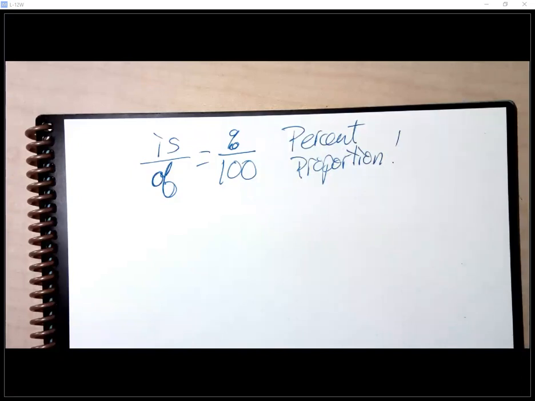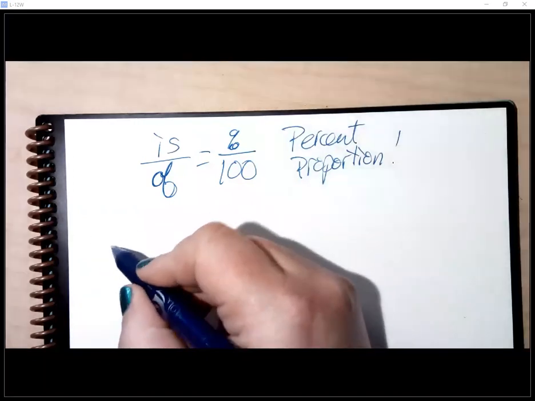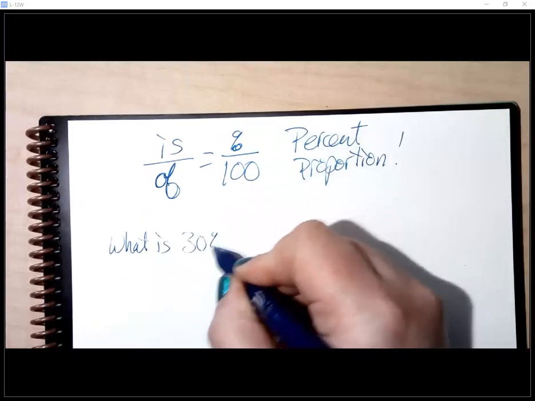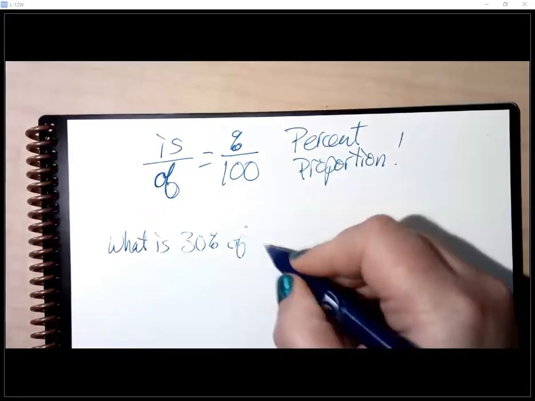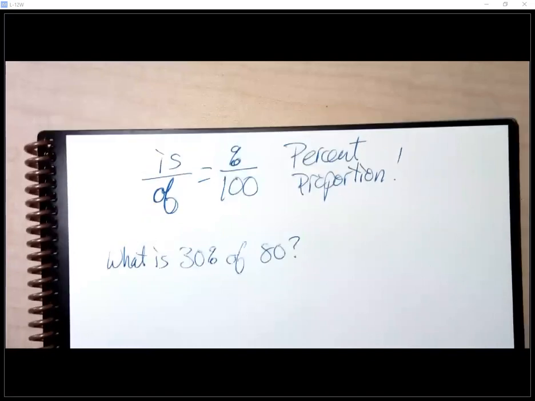Thank you so much. All right, let's say you are trying to solve a question like the following. Let's say I want to know what is 30% of 80? Well, let me show you. It's 30 divided by 100. Well, hold on. Let me show you how to use the percent proportion to figure this out.